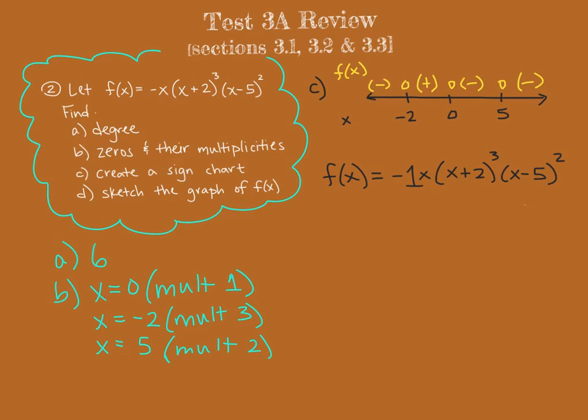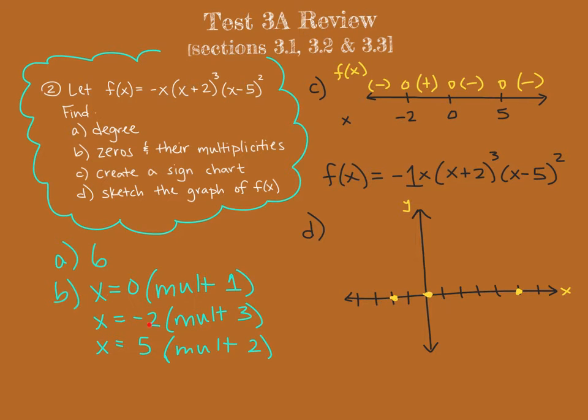Okay, we're going to use all this information to sketch our sign, or we just did the sign chart, to sketch the graph of f of x. And we definitely want to include our zeros and their multiplicities. I don't really care about much else, but here's what I do know. I know that we hit the x-axis when x is -2, when x is 0, and when x is 5. And let's label our axes here. Then we know that to the left of -2, f of x is negative, so it exists down here.